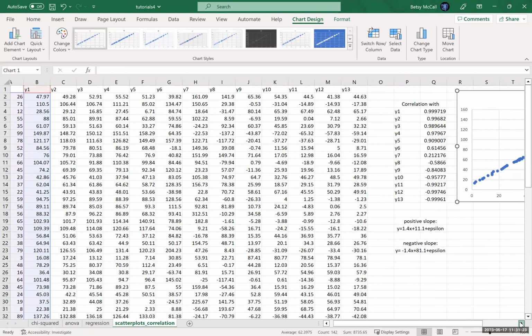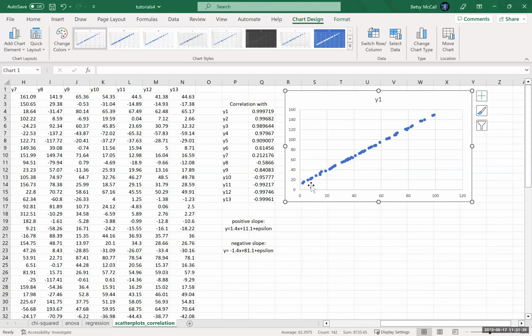What you can see is that, again, the graph is very tight to the line. There's a little bit of wobble, but that correlation is almost one. It really fits that line very, very nicely. We don't even really have to impose a trend line on it to see that this is obviously following a straight line.